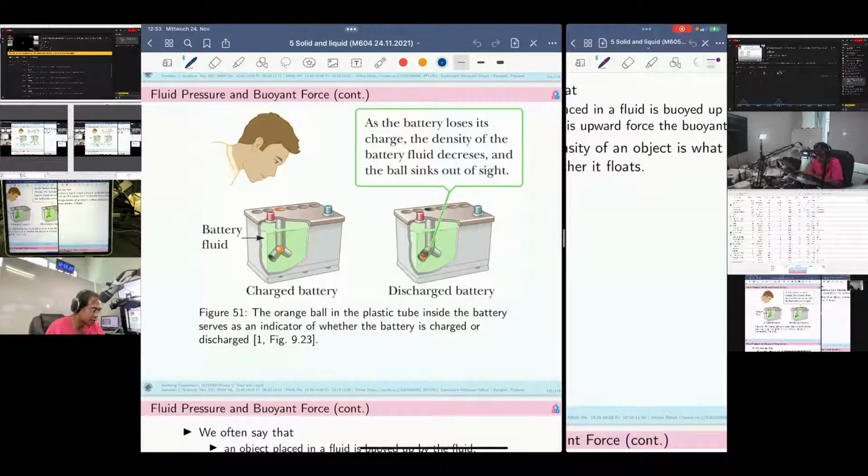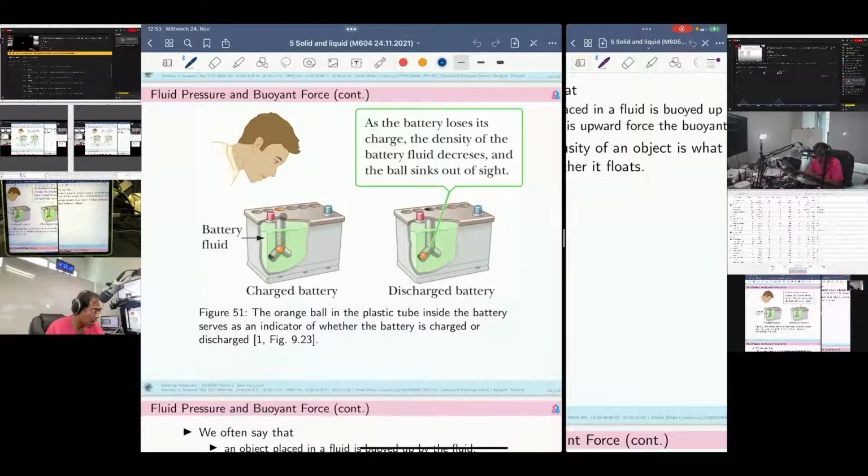And yeah, when you look at this pipe, when you can see the bar here, it means that your battery is in a good condition. But when you look at the battery in this situation, you will not be able to see the bar at all, right? Because the bar just stays at the end of the tube here. We would be able to tell ourselves that now the battery is not in a good condition, okay?